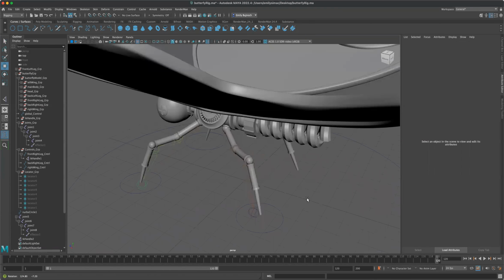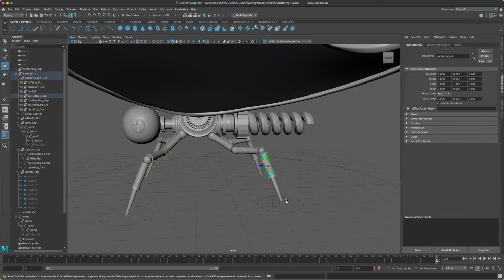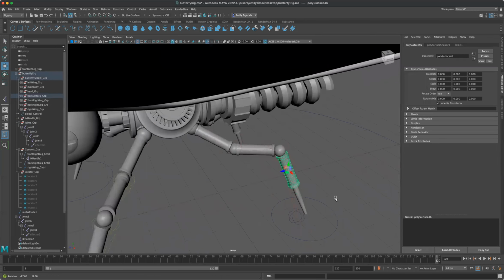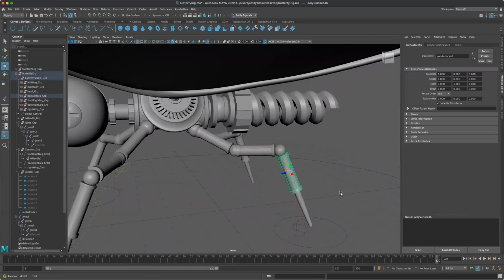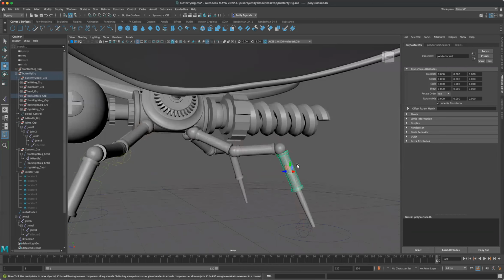The next step I want to do is double check. Oh, now I can see that I have joints that are slightly off. In this case, we're going to pretend that they're perfectly aligned. The one thing I want to do is double check the pivot point of all of my geometry pieces. I need to double check that this one is working, so I'm going to hold down D to move this pivot point to be more in the center of this sphere here.